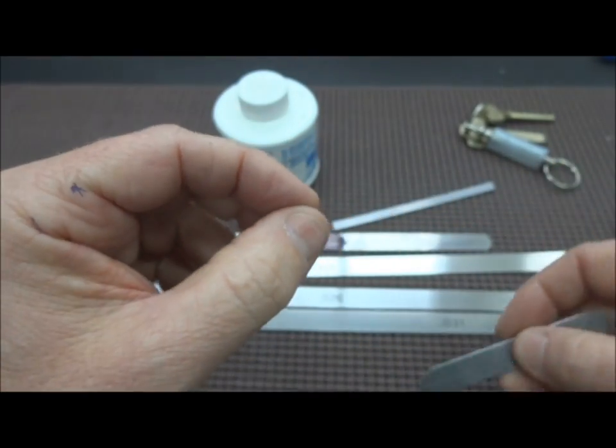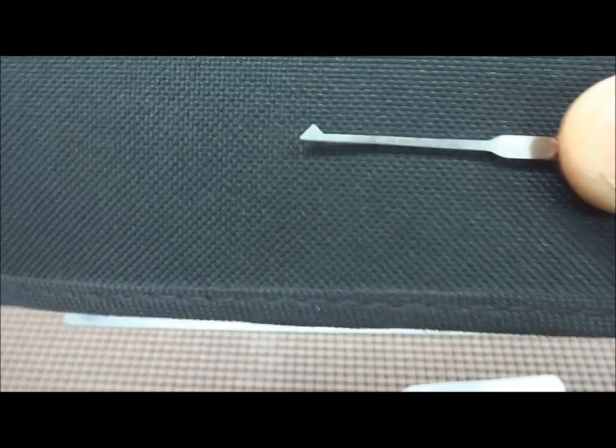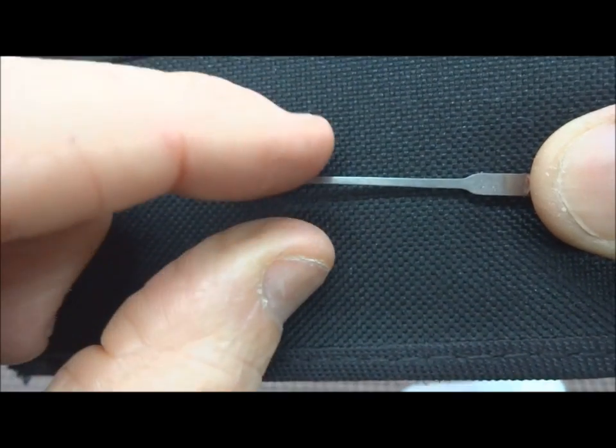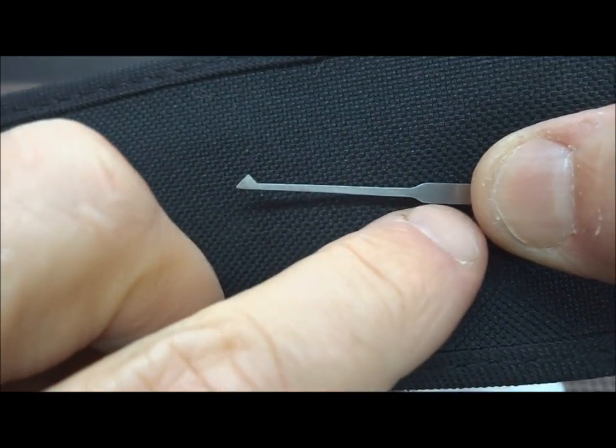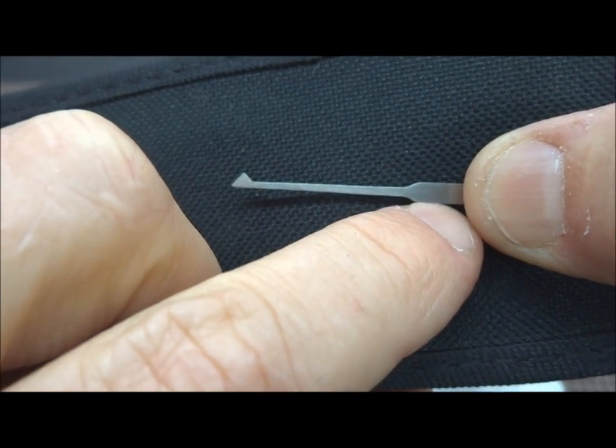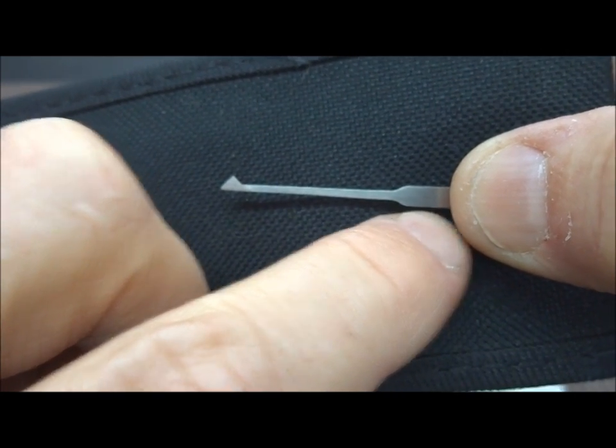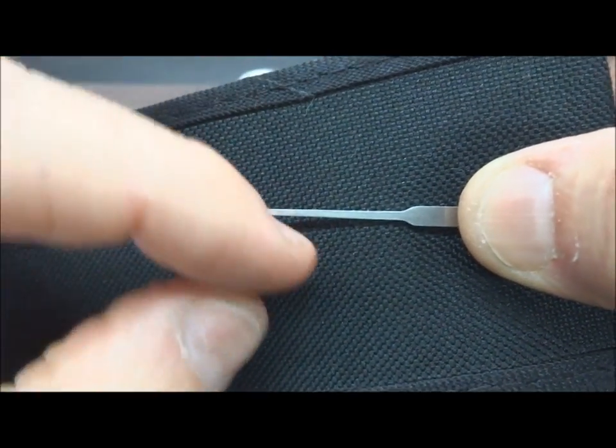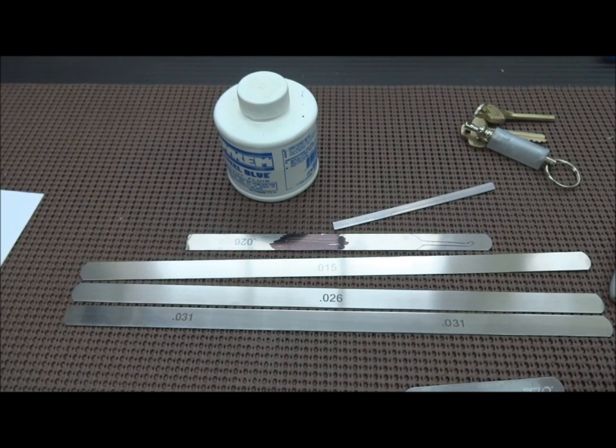A third thing you might want to think about: you can have a shaft that's the same dimension along the entire length, but that's going to be flexy—it's going to have a lot of give vertically. One of the ways that you can reinforce that is to make the last bit, the part that stays out of the keyway, a little bit thicker. In this case, it's almost two and a half times as thick as the shaft. That will add support vertically so it will give you more feedback and provide a lot more strength along the entire length of the pick. These are all design considerations—decide that before you start cutting and you'll be fine.